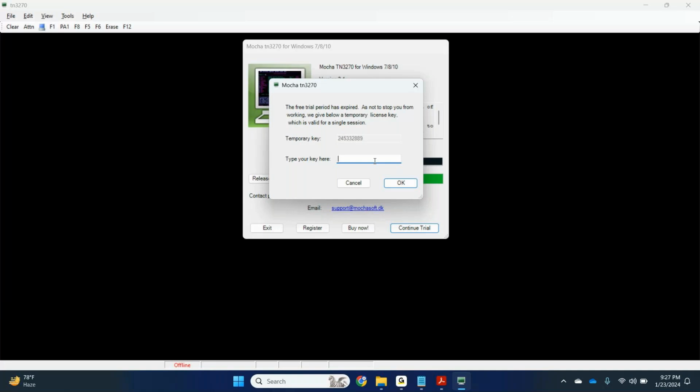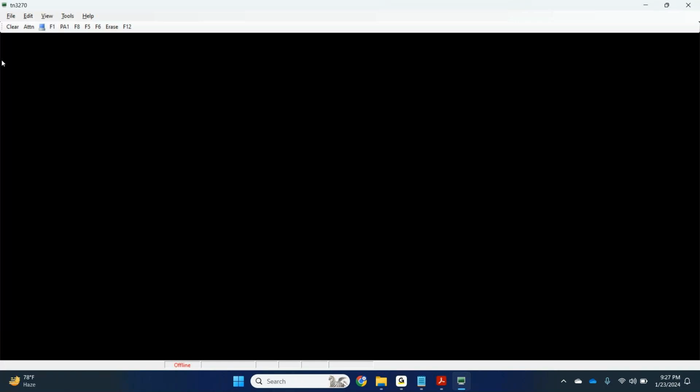So it is showing a temporary key on the top. I will enter it. This screen you will get after 30 days. This is going to change. Don't note it. If I run one more session tomorrow, the temporary key is going to change. No use if you note it.